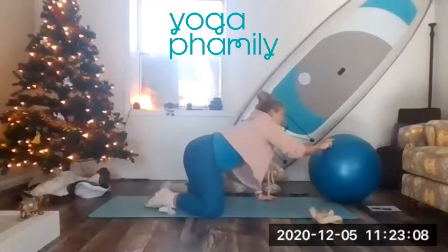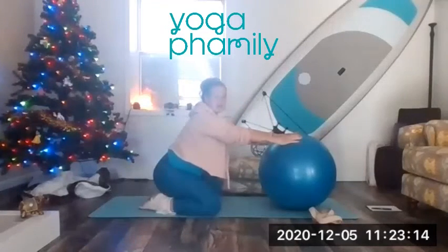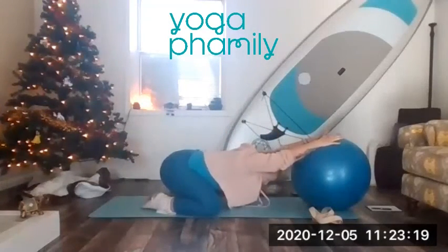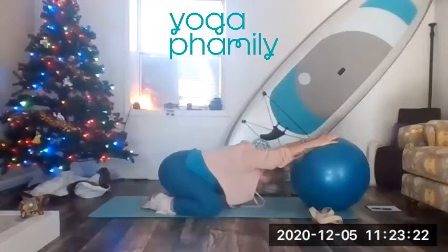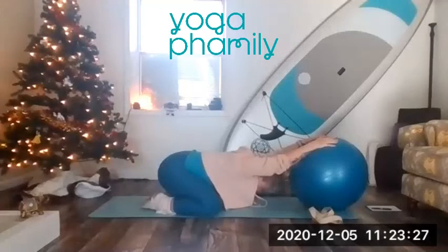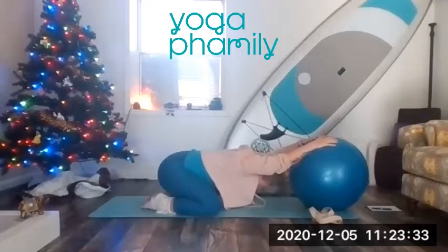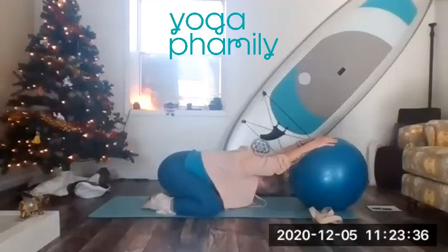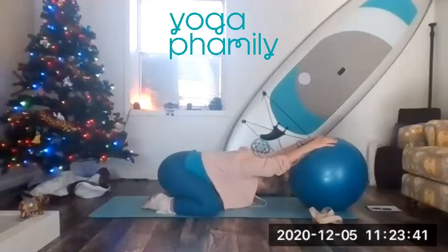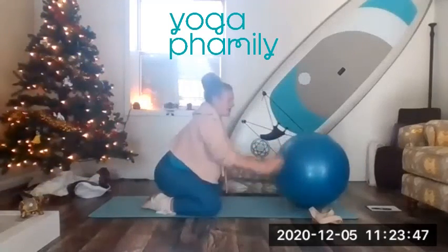So if you have one of these, there's so many amazing things you can do with these. But for the child's pose, just press your hands on the ball and press away. The ball will support you. And you can allow yourself to hang. You won't get that tricep stretch, but you'll get the shoulder release and the chest stretch. And as we inhale, pressing on up, bringing ourselves all the way up.